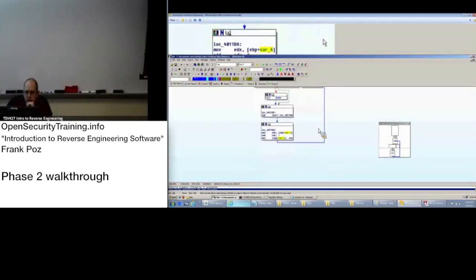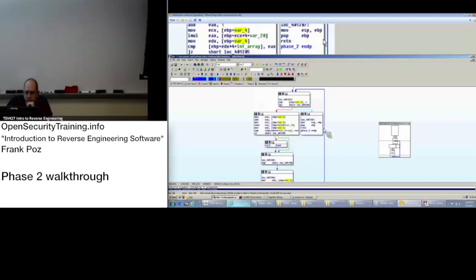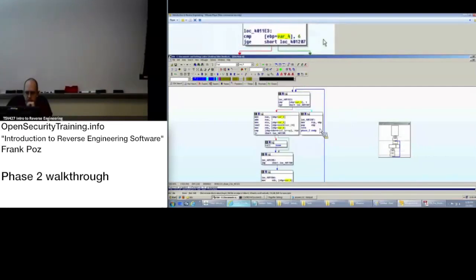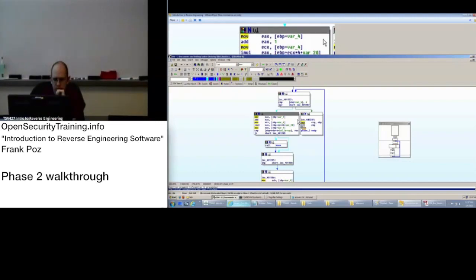Jump down to here, and we have this loop because we see this bolded line here where there's an initialization and a compare, where it jumps out of the loop. Does this look familiar? So there's a for loop with the initialization value and the comparison of the test. So what's it doing? Somebody tell me what this is doing here. Sean? Right in here, that's where it's doing the multiplication. I guess they're just checking that it equals a certain thing. If it doesn't, then it explodes. If it doesn't, it goes on to the next number.